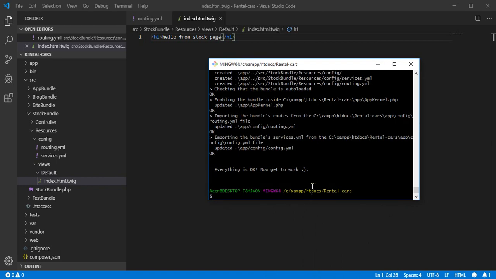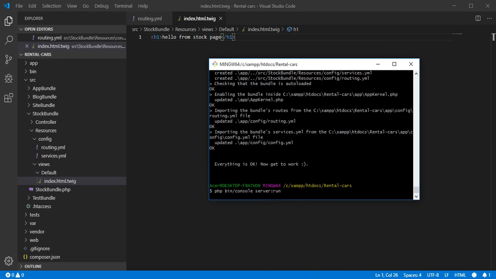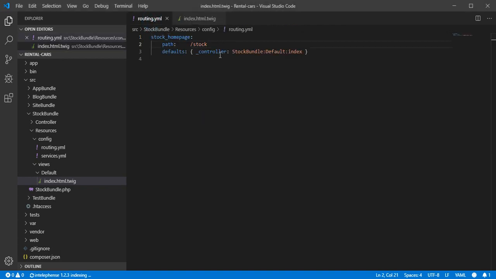Let's run the server first to make sure that the server is running, and after that let's go to the navigator and check with this input. Yeah, the server is now running. Let's delete all that and type stock. If we hit enter, it must tell us hello from stock page. Yeah, hello from stock page.